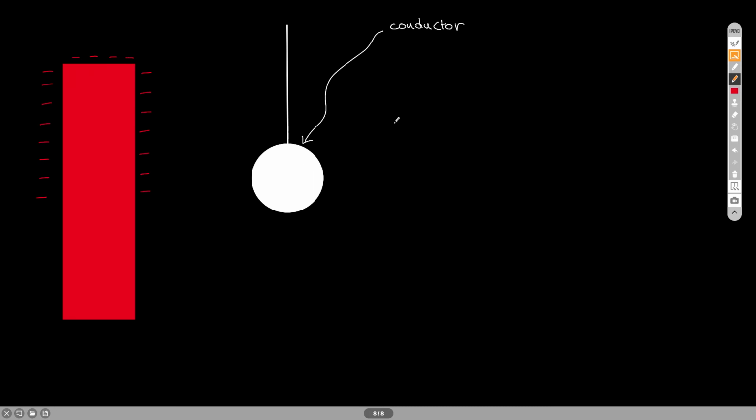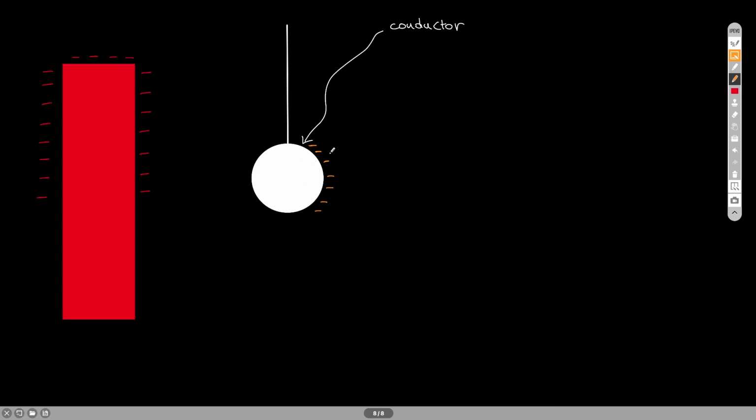Now I know that conductors include electrons free to go wherever they want inside that object. Because I have excess electrons here, these excess electrons will repel the mobile electrons free to move in this conductor. And if they are free to go wherever they want, they will, of course, move away from these excess negative charges. And away means that they're going to be accumulating on this side of the sphere.